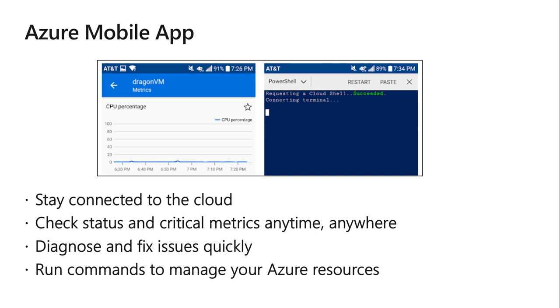So in a way, it doesn't let you create any resource, to be honest. You don't have an option to create a resource. It's rather let you manage and check for alerts as an IT admin.